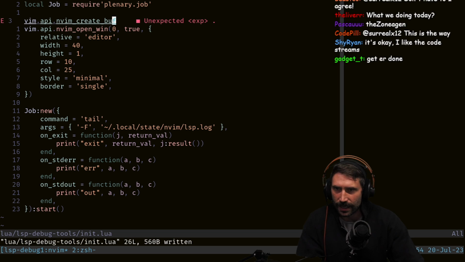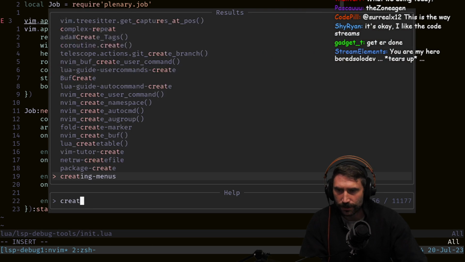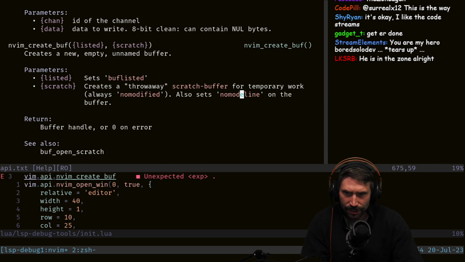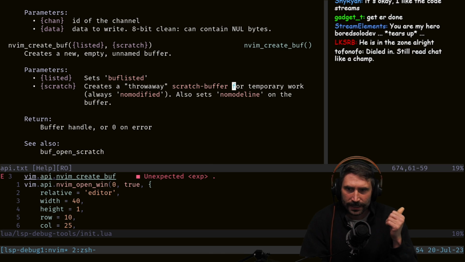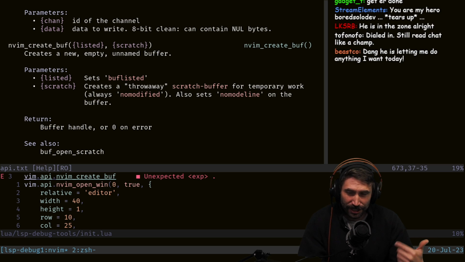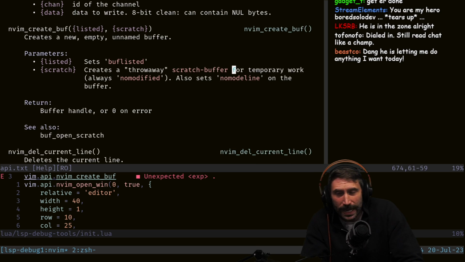All right, let's see, this is Lua help, create buff, what do we got, listed, scratch, creates a throwaway, temporary for work, always no modify. Well, it's going to be listed false, scratch, it's probably false also. I'm just not sure, can I just write to it programmatically?